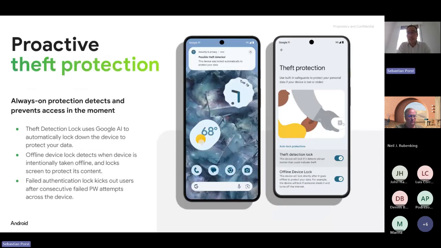The second feature we have, and that's kind of interesting, is called proactive theft protection. It's a series of features that try to essentially understand that your phone has just been stolen and then react to that. And so don't ask me exactly what kind of algorithms are implemented here by our Google AI, but the first algorithm we have is trying to figure out, you know what? Was my phone just snatched for some reason? And then it automatically just locks you out and presents you the lock screen challenge to get back into your phone. Same happens when someone's trying to take the device offline in a way that seems very intentional, maybe as a result of theft, right?